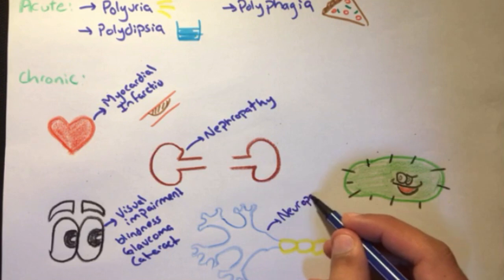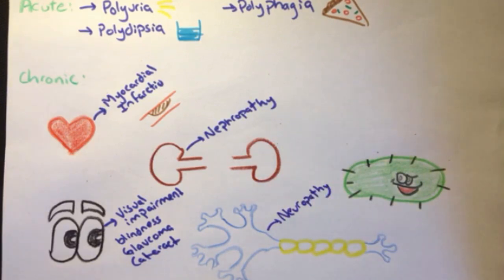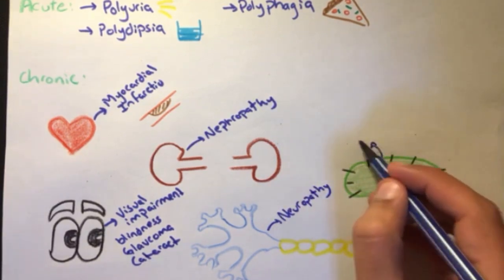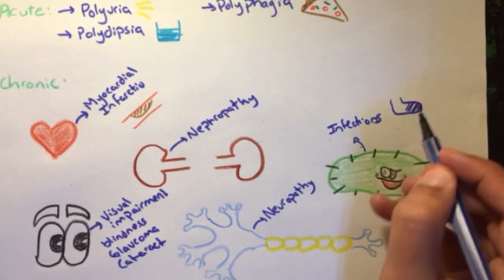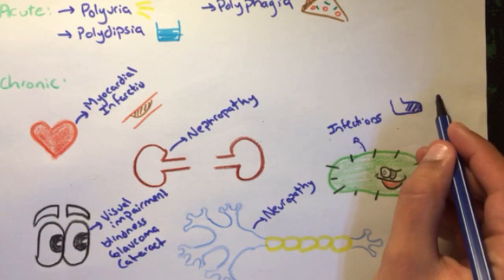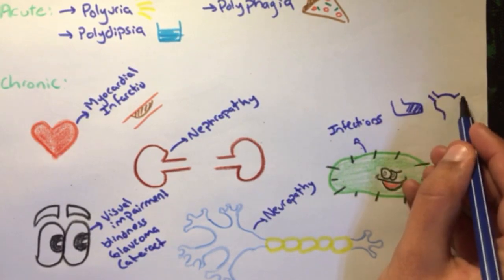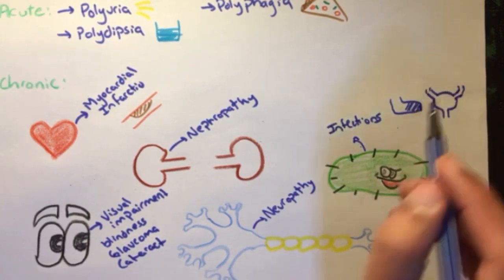On the nervous system, it can cause neuropathy, with the loss of feeling in extremities and loss of bladder control. It can also cause an increase in susceptibility to infections like gangrene or even infections in the bladder because glucose is a favorable environment to microorganisms.